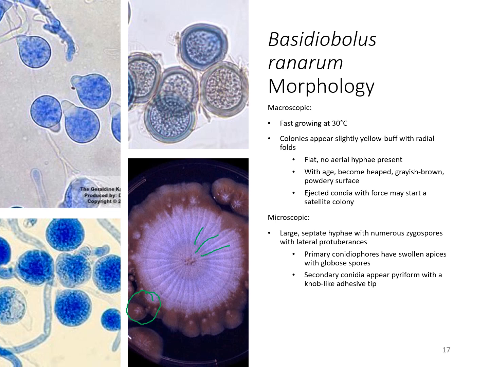If you're looking at it under the microscope, they are large septate hyphae, so you can see some of those hyphae here at the bottom. And they have numerous zygospores with these little areas here. So if you look at this top image, you can see how these zygospores pouch out just a little bit. They can have that little piriform or funnel type appearance to them.